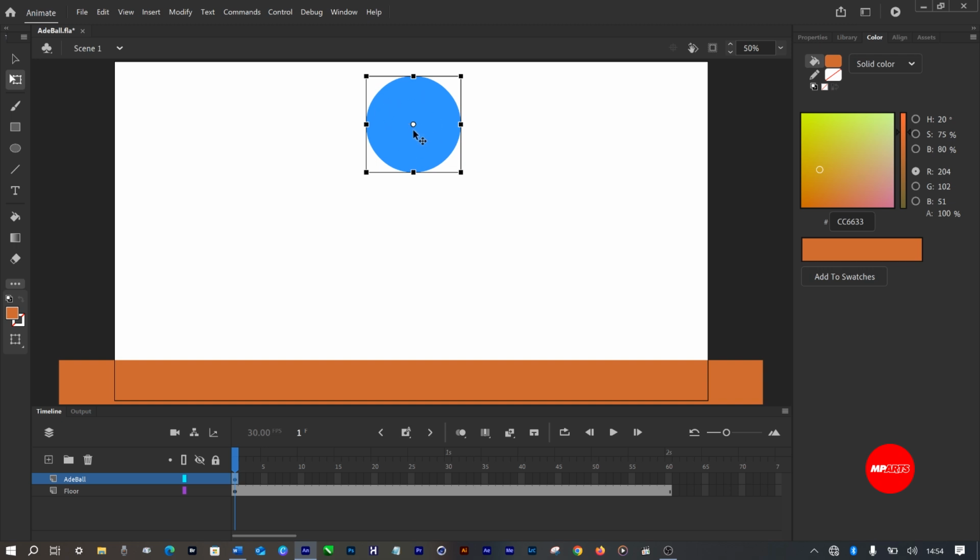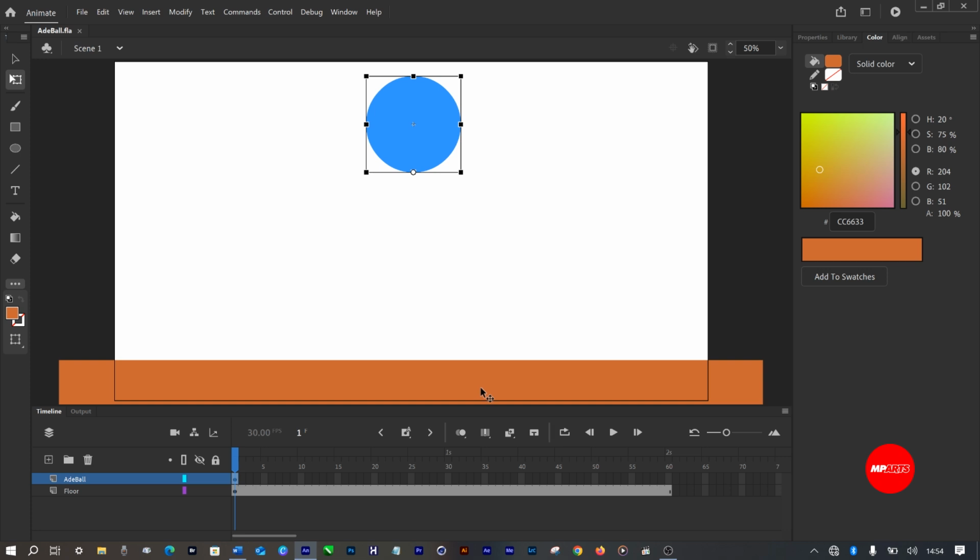Every object you create and it is not there, know that object is not functional. That is why you must convert every object to symbol. You must convert every object to symbol. So you have it there. It's usually at the center. You are the one that will position it. So if I want this ball to bounce on the right side, I will drag it here. If I want the ball to bounce on the left side, I'll drag it there. If I want it to bounce at the bottom, because it's a bouncing ball, at the bottom.